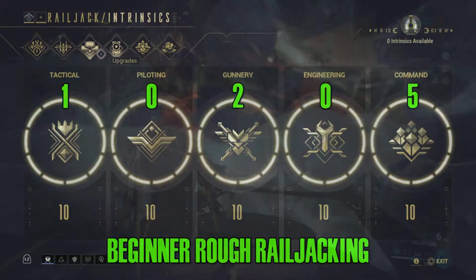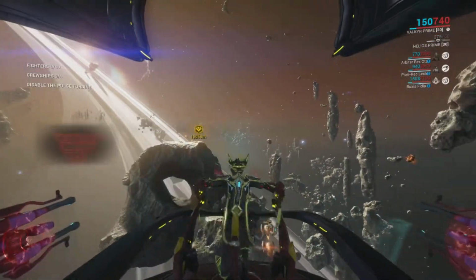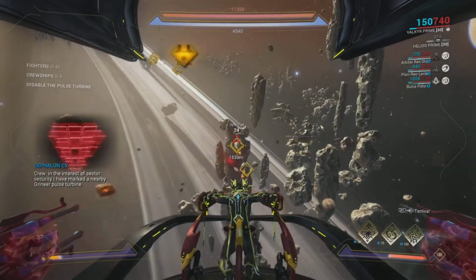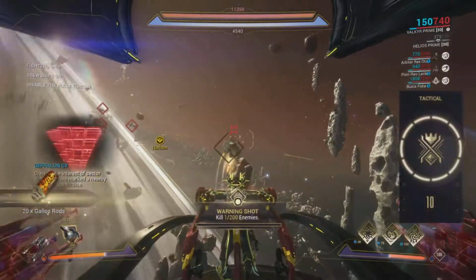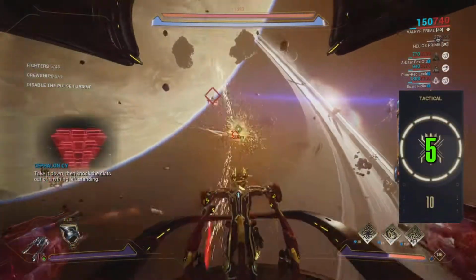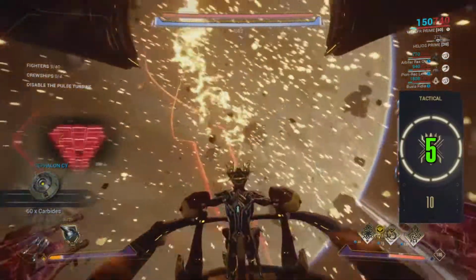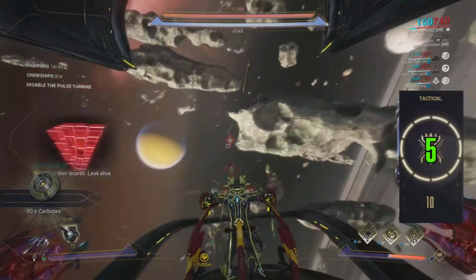Now, for the middle railjacking package, it's almost perfect. I say that you can breathe, but to be honest, this is almost easy. Now, I would push tactical all the way up to 5. This is going to allow you to bring your void rig on any of your railjacking missions. This really makes a difference.